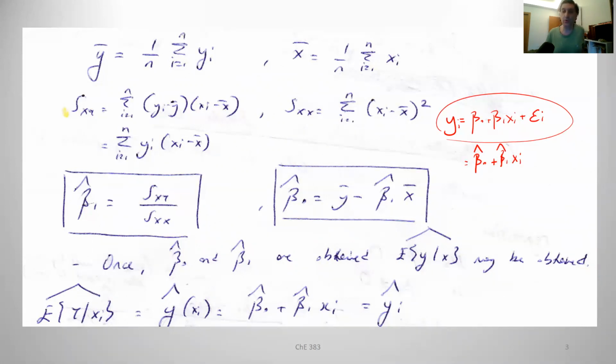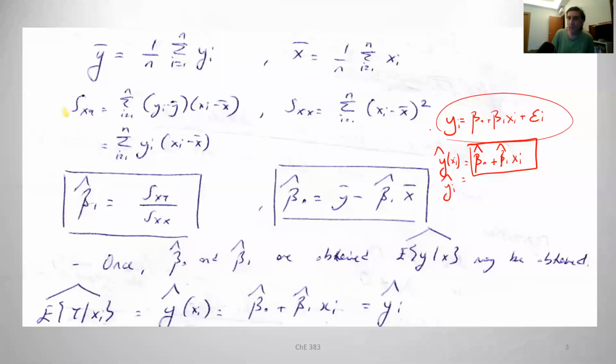So when we add those, note that we don't have any term related to the random error yet. We are going to talk about this variance in a couple of minutes. This is going to be equal to y hat given xi, or yi hat. So this quantity is going to be the point estimate of y at that specific xi value.